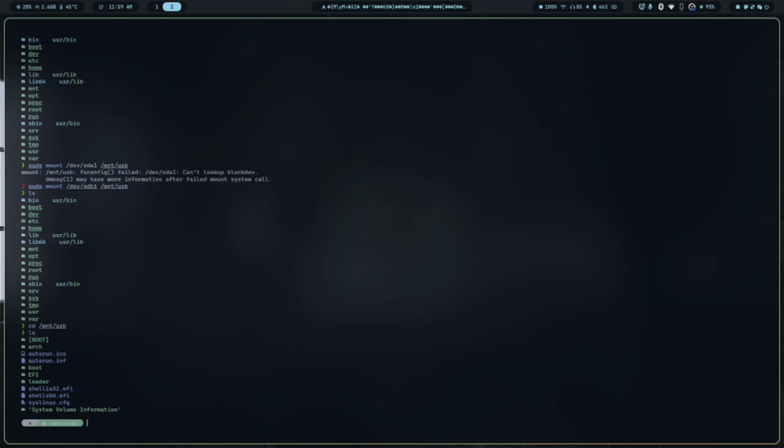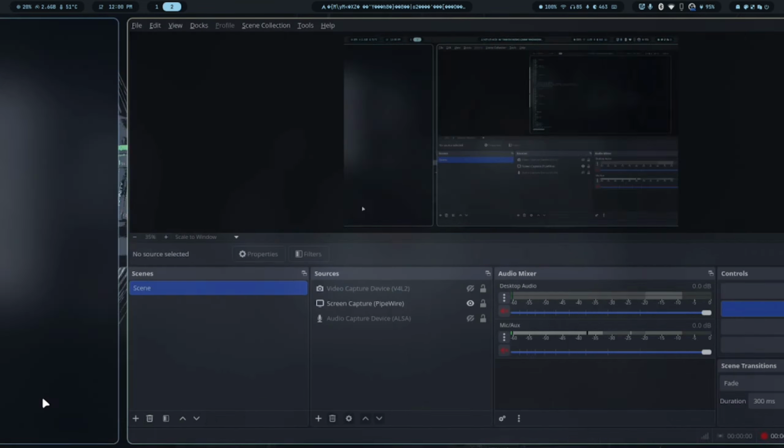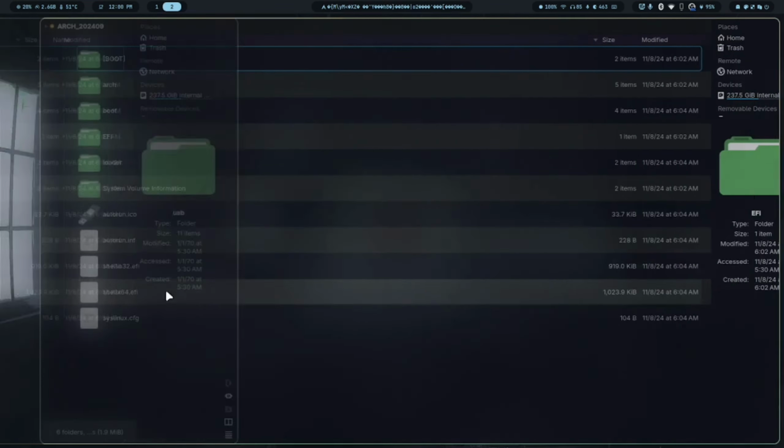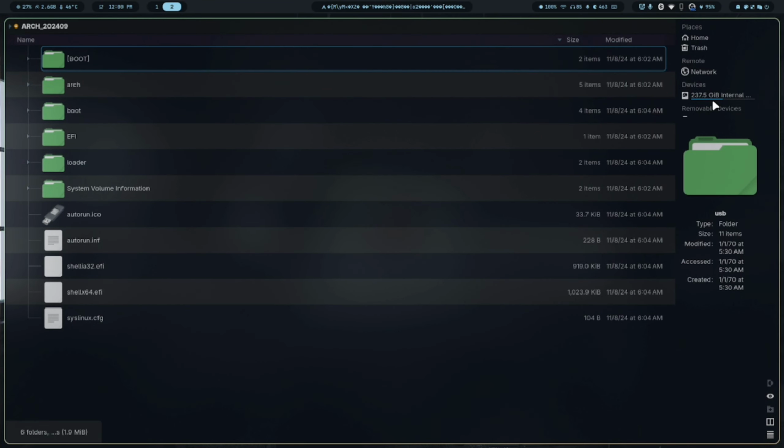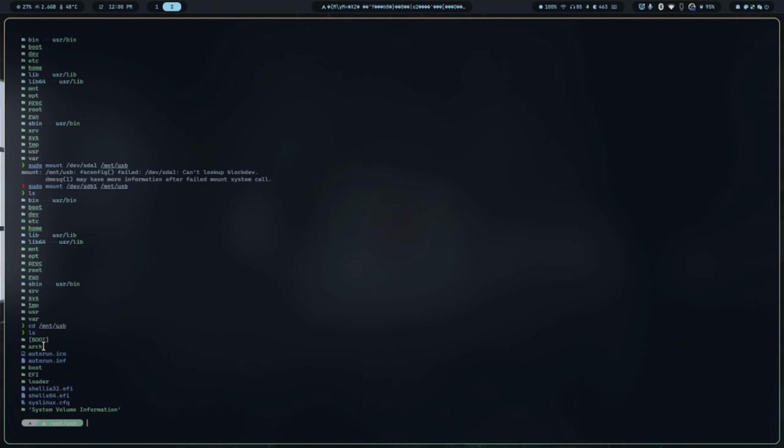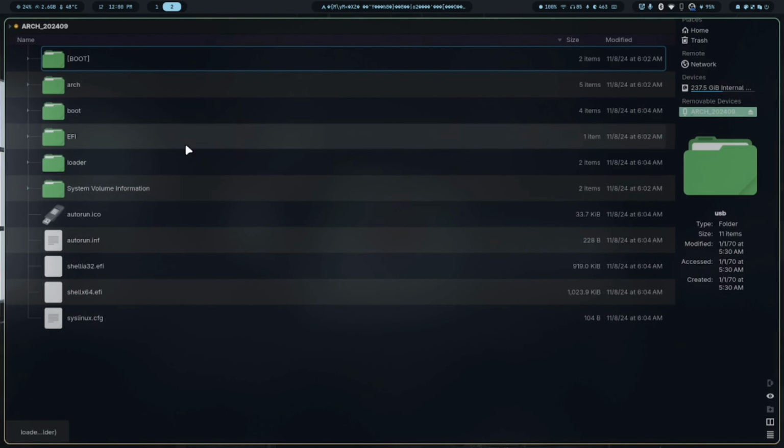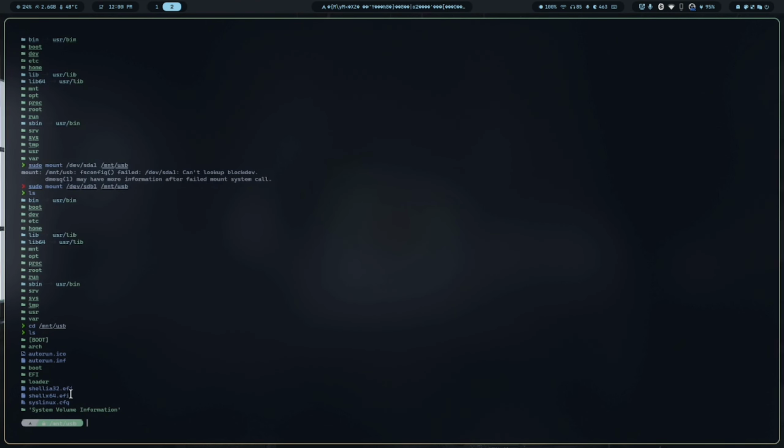I installed the Arch Linux system and booted with this device, to show what files are in my computer. This is the same USB drive, and the same files you can see: boot arch, boot efi, loader, system, autorun.ico, right?